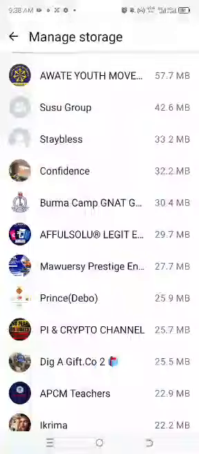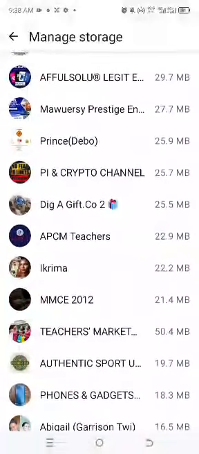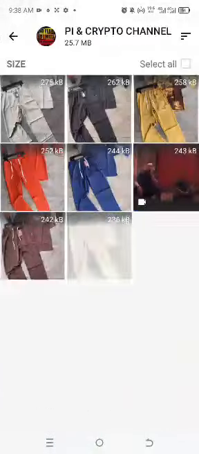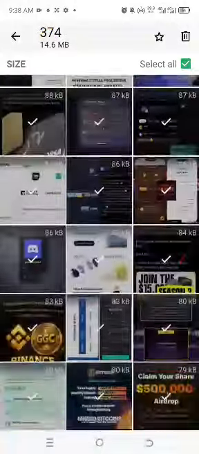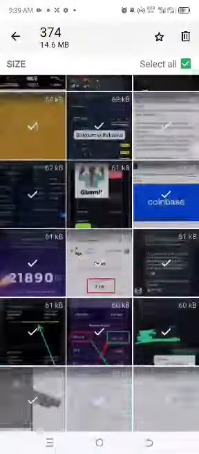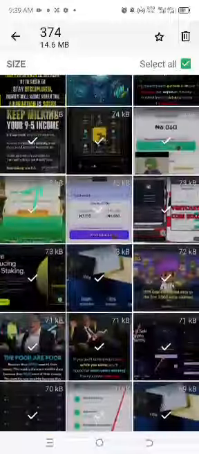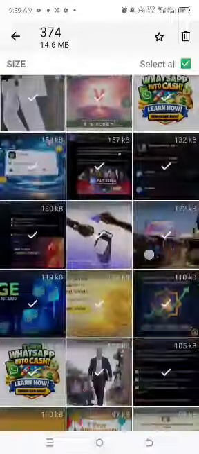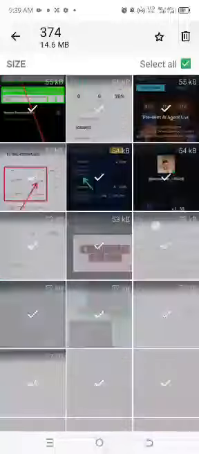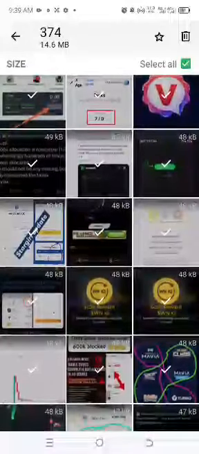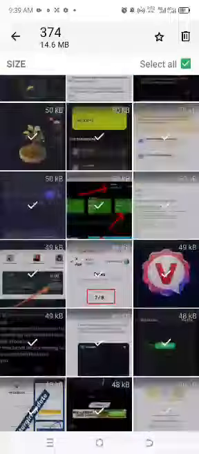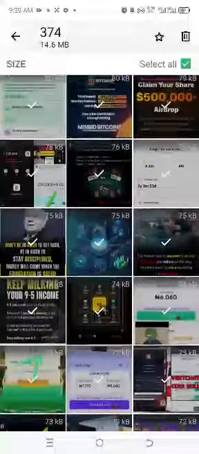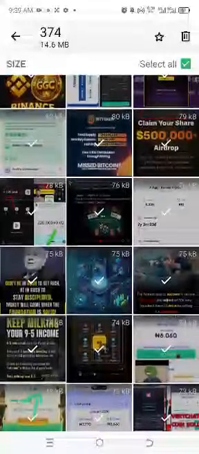Let's go to another group. Let's say this one. Look at all this. I don't need all this. This is not something I need on my phone. But look at this. It's being downloaded here automatically. There's a reason why this is happening. So I'll show you what you can do so that files like this will not download onto your smartphone automatically.